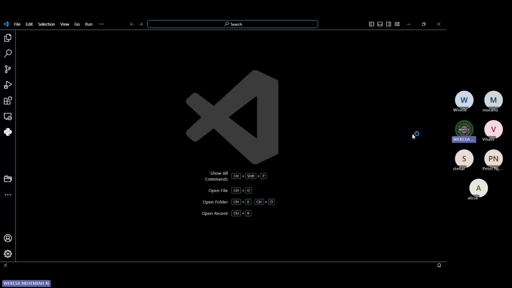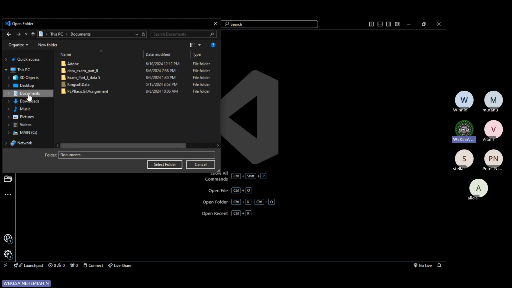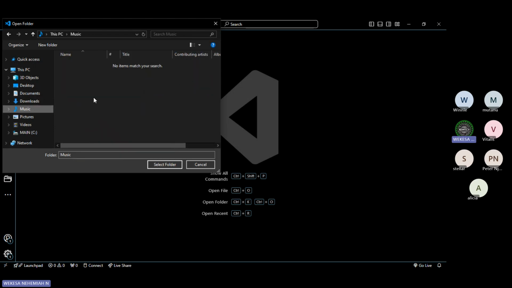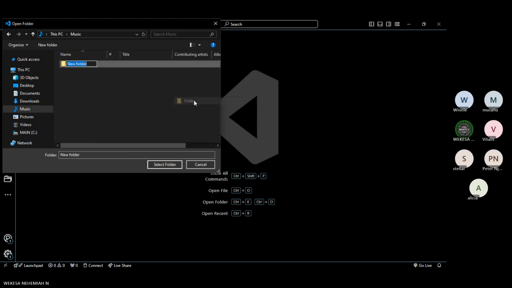We also talked about the VS Code we introduced. I took you through Visual Studio Code, so I'm not going to focus on that at the moment. I want us to create a new folder somewhere, perhaps at the desktop. Okay, let me create it somewhere I can easily remember. Perhaps music, it doesn't have a lot of stuff. So let me create here a new folder: Git and GitHub.